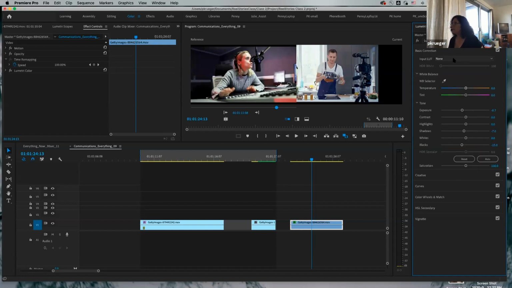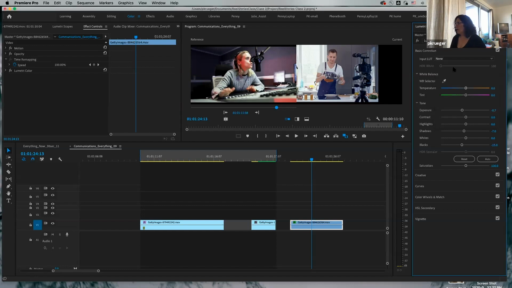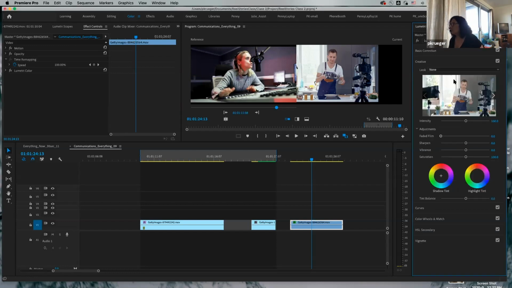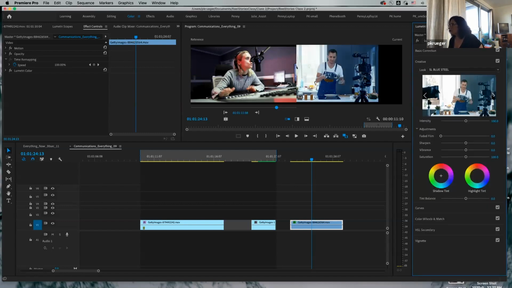Back up under basic color, a LUT is sometimes when you shoot with a certain camera, it'll shoot either flat or it's going to kind of look a little off. You can go to this drop down menu, and if you know what camera you're shooting with, you can pick that camera out of here, and it'll help make the footage look like it looked when they were shooting it. And also under creativity, there's a whole lot of looks that you can play with. You can kind of scroll through. So if you're doing a horror film or a moody piece or something that you wanted a certain look for, you can go through and make these kind of automatic color changes already.